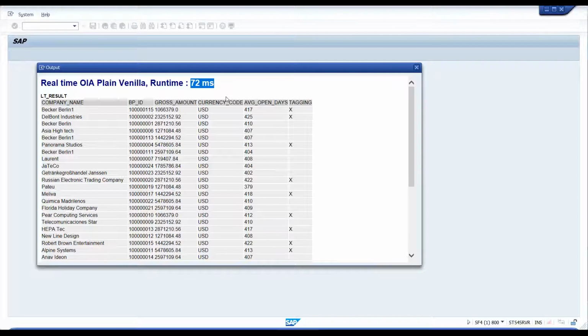Because imagine there's a very small set of data today in our production. What we are showing here is a demo system with a very small set of data. Imagine you have billions of records. If you want to analyze, this runtime is going to be humongous. You would probably end up writing this report and running it in the background to calculate all that. So how can we improve the performance?